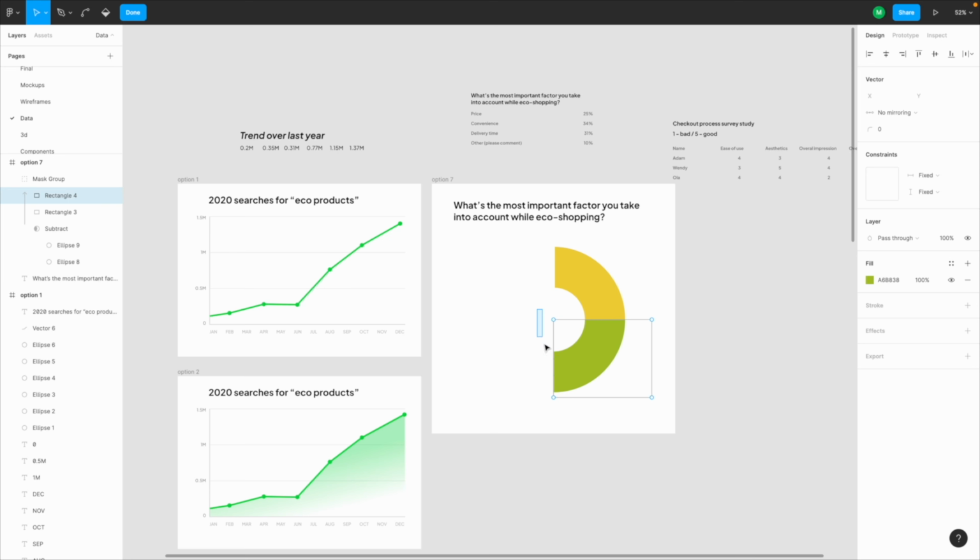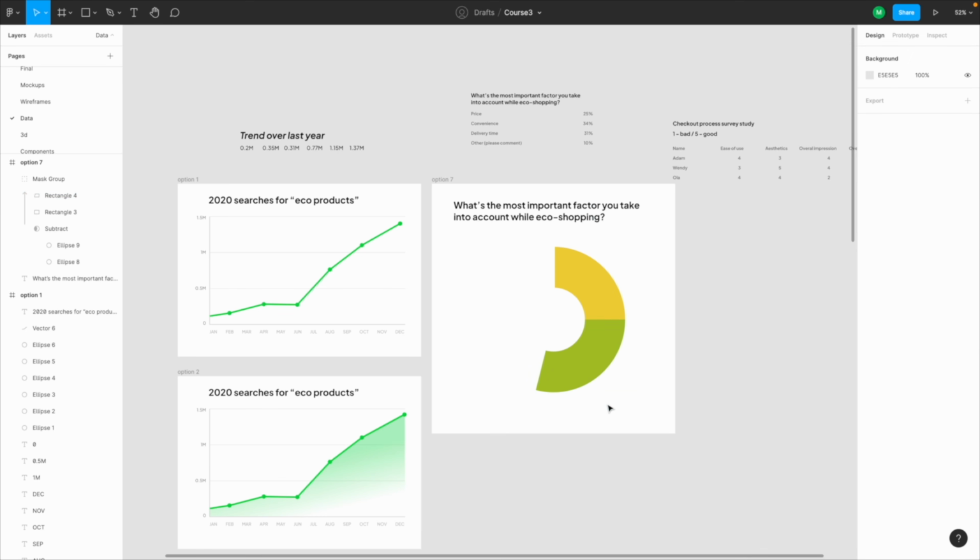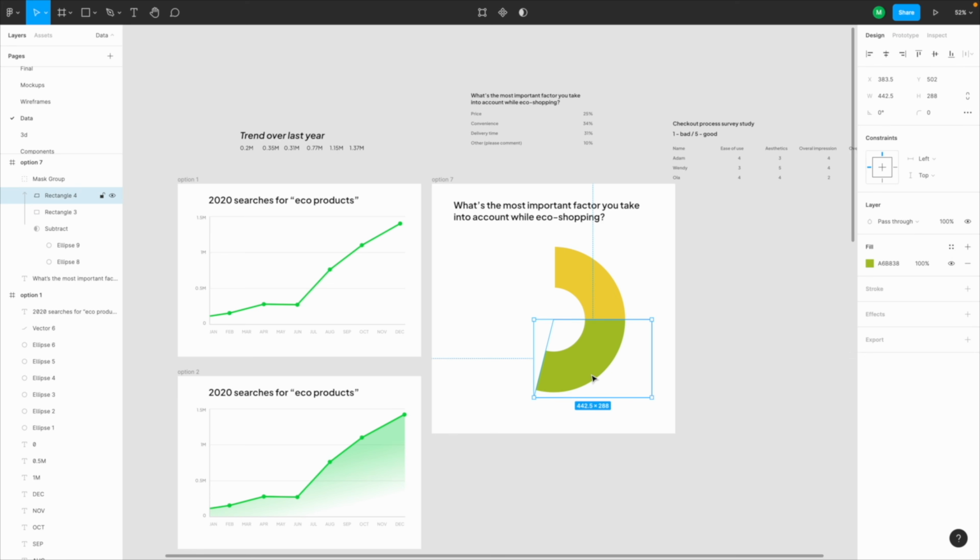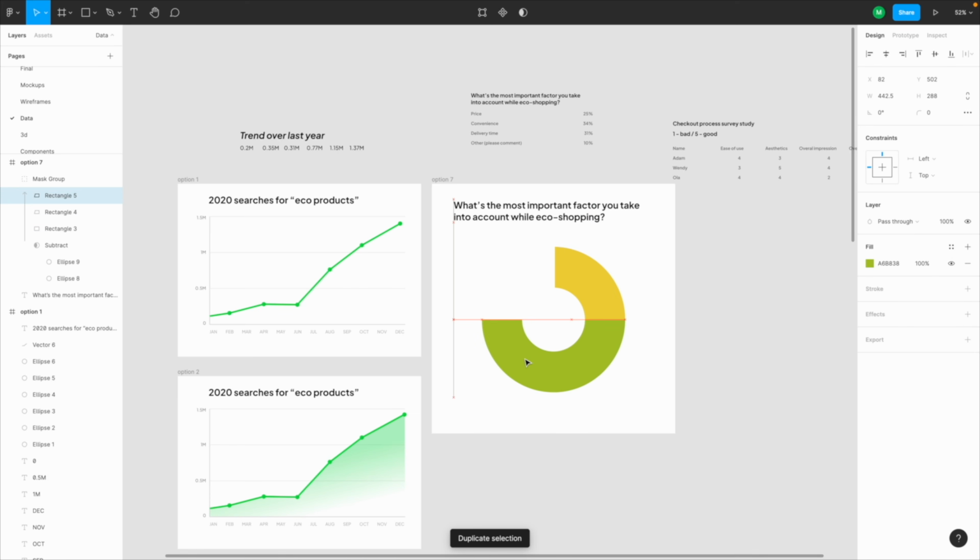Now press enter, and without modifying the edges here, so keeping that one in the center always, just drag the one on the bottom towards the left side. That way we're gonna fill more of that circle and just keep it until we have the right percentages. I'm aiming for 34 and 31, but these are so close that it doesn't really matter if they're a little bit off. So now once we have this one, let's duplicate it again and let's create the other one.